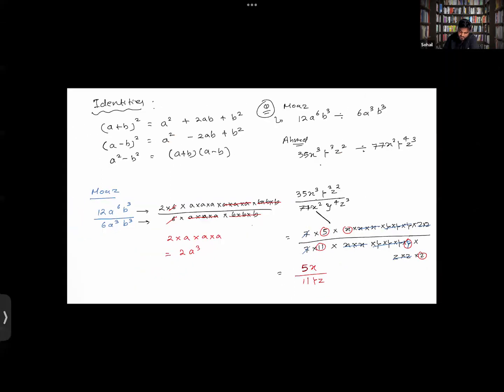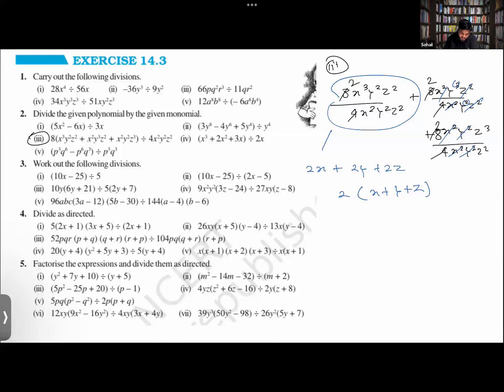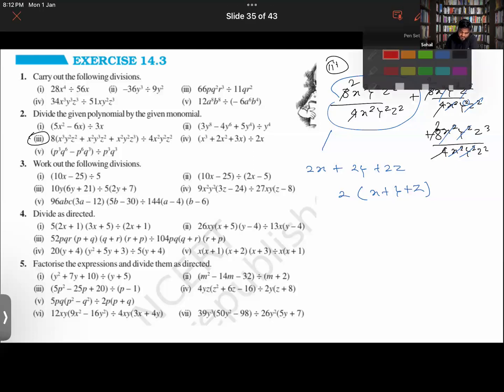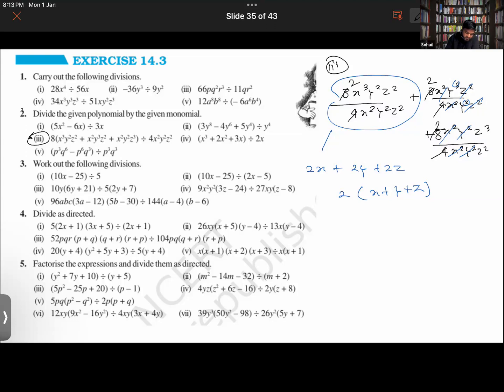So this was quite a simple question. Now we would be taking some more interesting questions from exercise 14.3. I still think you guys should start solving from question number 2. I was hoping to solve some more questions like question number 4 and 5, but see, question number 2. Moaz, I think we did this question previously also, right? Which one, sir? Question number 2. We took some questions from this exercise. Yes, sir. Okay, but still I'm not sure.